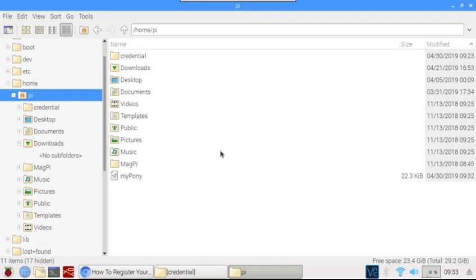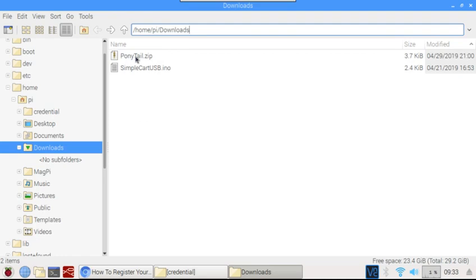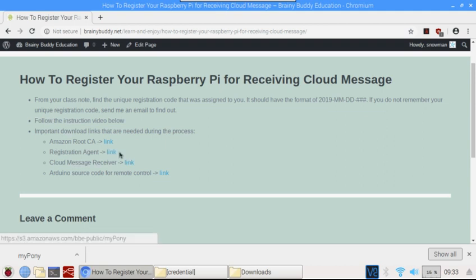One thing that I need to mention is if you have multiple files in this download folder that's named MyPony, MyPony 1, MyPony 2 or 3, please delete all of them and come back to this page and do the download again, because the browser automatically renames the same file, but we don't want that.